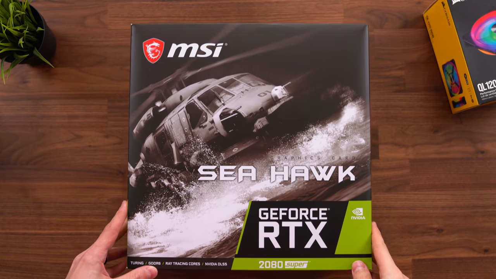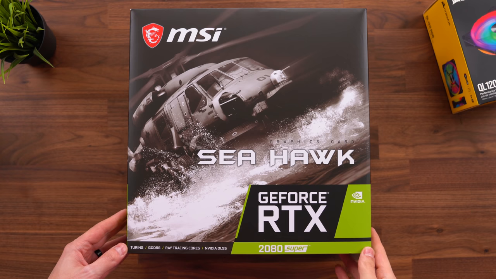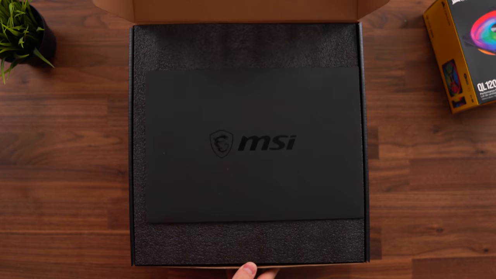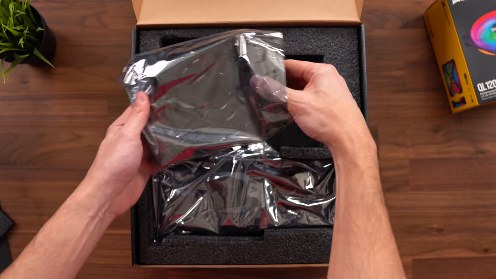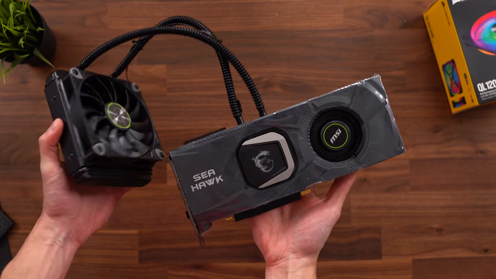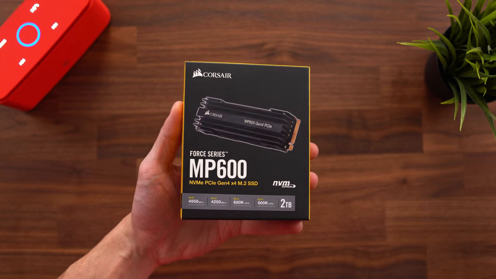In order to get those super high frame rates with RTX on, we gotta go with a capable GPU, which is why I decided to go with the RTX 2080 Super Seahawk X from MSI. I thought I would change it up and do something a bit different, so this GPU actually has a dedicated AIO cooler attached to it, and the idea behind this is to separate the cooling to offer better temps and potentially more overclocking headroom.